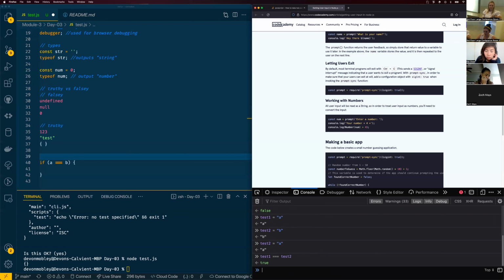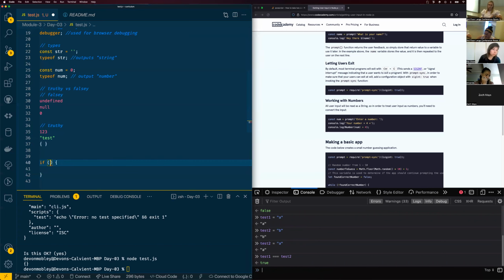And then the other thing to keep in mind is that if you want to figure out if something is truthy or falsy, we have these values, true Boolean, false Boolean, but something can evaluate in something like this as truthy or falsy. For instance, if I were to do if zero, it would never evaluate because zero is a falsy value. It's treated as false in JavaScript.